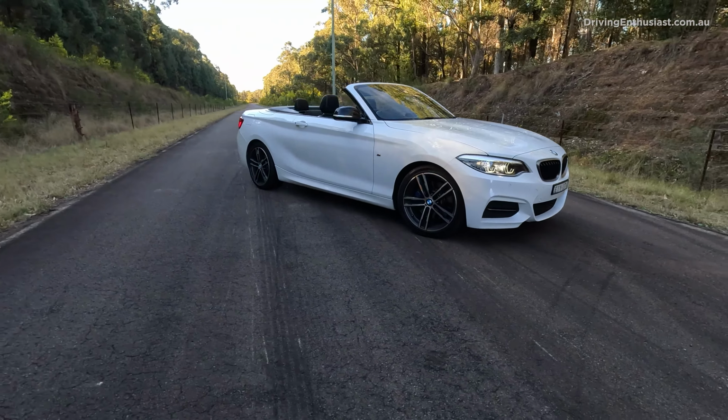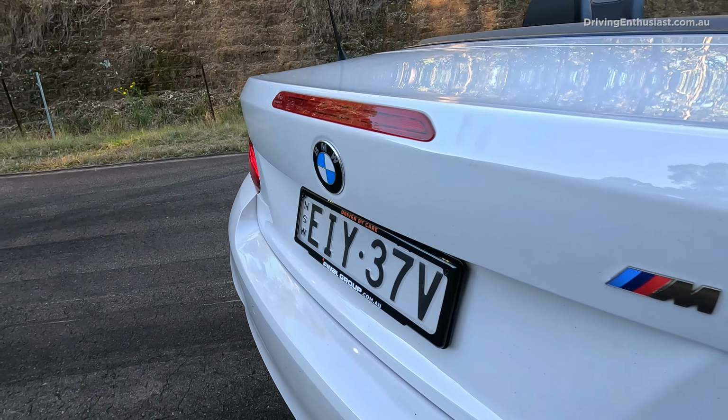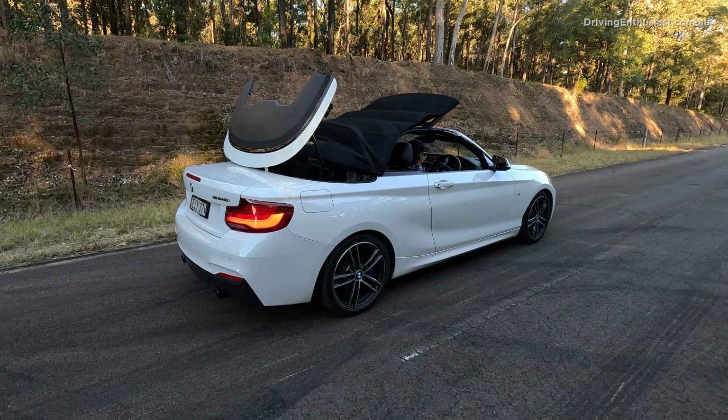It is at the top end of the 2 Series range. Sorry to bore you for a second, but I'm going to get a little bit complicated. This is an M Performance model. So BMW has M Sport, which is usually associated with options and accessories and little enhancements for all BMW models. Then you have M Performance, which is also responsible for optional enhancements and accessories, but they also build kind of bespoke variants. And then you have Full M, which is a completely different division. They make cars with bespoke engines, bespoke suspension, and even modify the chassis and so on in some models. So this is an M Performance model. It's a bespoke variant, although a mainstream variant within the existing model line, or at the time, the existing model line.